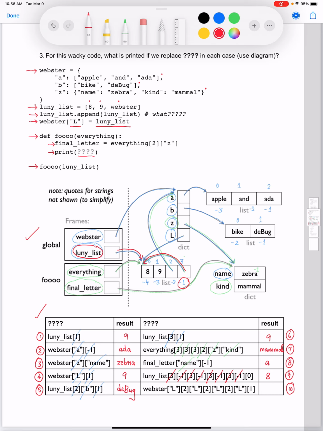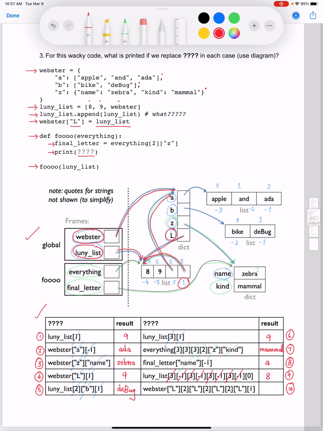The final subproblem is asking us what is webster['L']. Webster is part of the global frame here. Let's keep track of the arrow that's taking us to this particular dictionary over here. The key L corresponds to the value of this particular crazy list. So webster['L'][2] is simply going back to the webster dictionary on the top here.